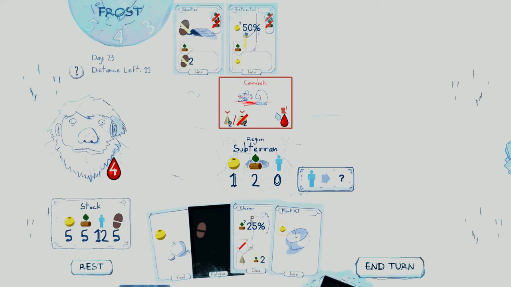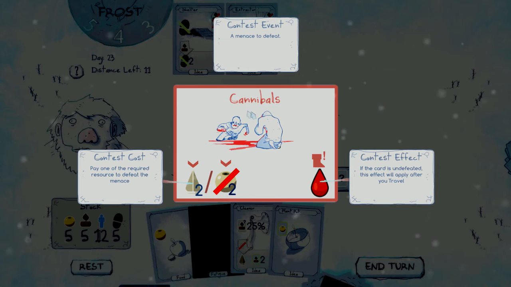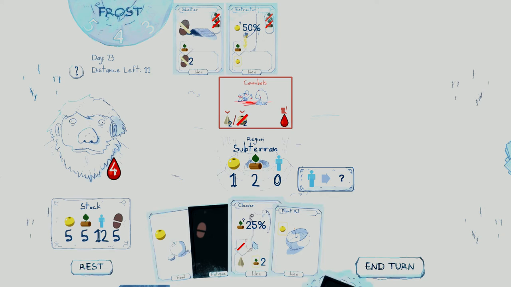Cannibals? I had never seen. Oh, this is the one that we also unlocked last time. A menace to defeat. Cannibals. We need 2 spears to kill the cannibals or 2 food. Otherwise, they attack us for 1 when I travel. If this card is undefeated, this will apply after you travel. Alright. I can do the 2 food, no problem.